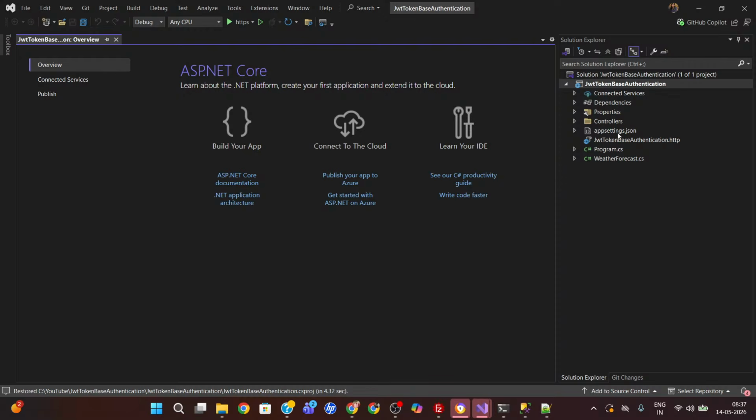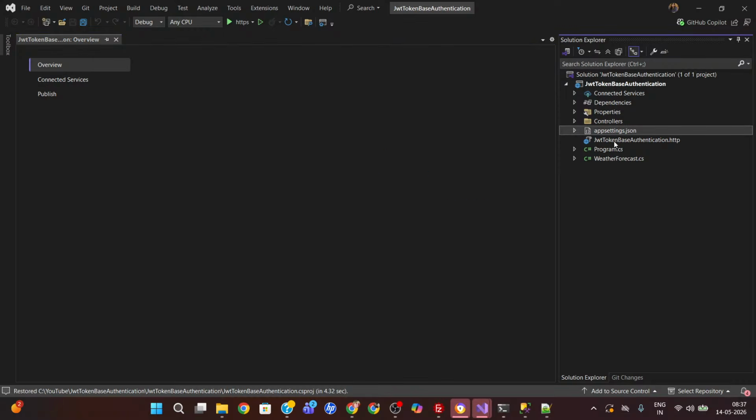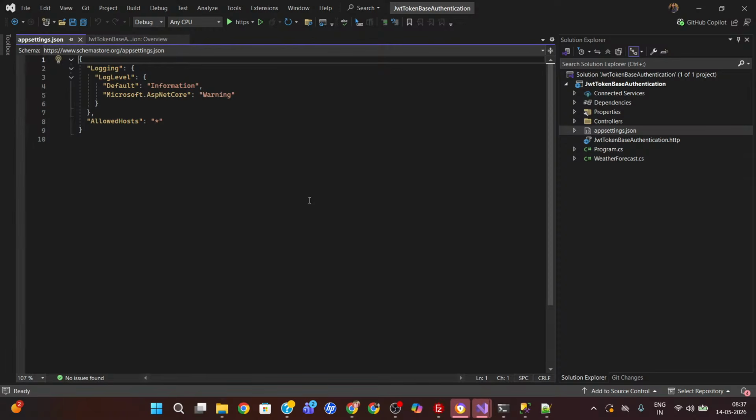It's a very important question. If you have a .NET interview and you are not able to answer why we use the appsettings.json file, there is a very rare chance you will be selected. If you don't have the knowledge, you can see here I just created this project and I can do nothing here. So you have to know why we use appsettings. Here we can add our connection string and all the configuration-related work.